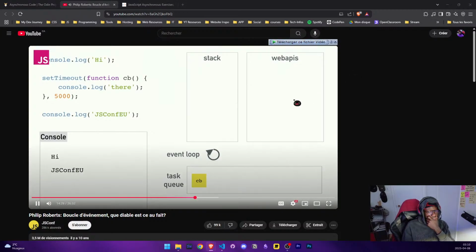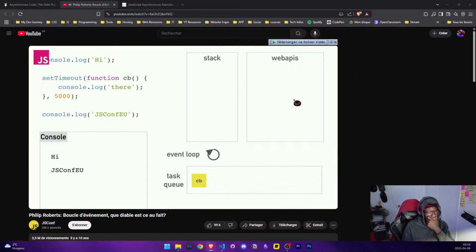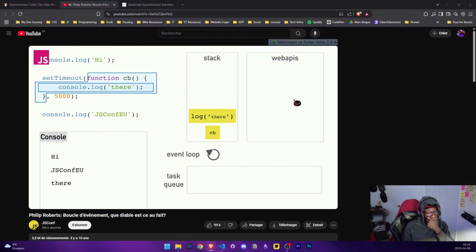effectively runs it, right? So here we can see that now the stack is clear. There's a callback on the task queue, so the event loop runs. It says, oh, I get to do something here. Pushes the callback back onto the stack. Now remember, the stack is like JavaScript land, right? This is back inside V8. So the callback appears on the stack and gets run, console.log there, and we're done. Does that make sense? Everyone with me?